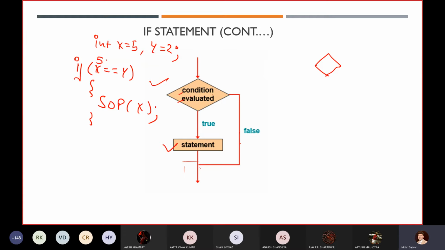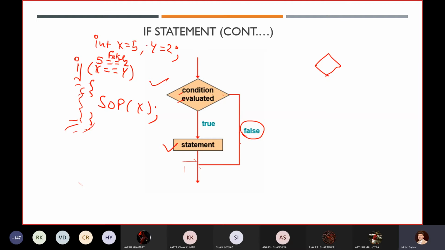Here x is 5, and 5 is equal to 2 returns false. So the condition is false and it will not execute this code. We haven't written any other statement, so it will come out of these two curly braces without executing anything.